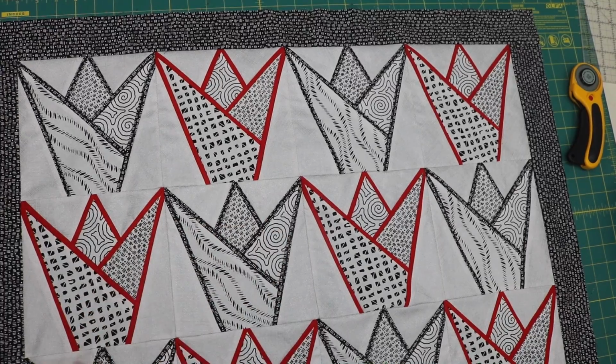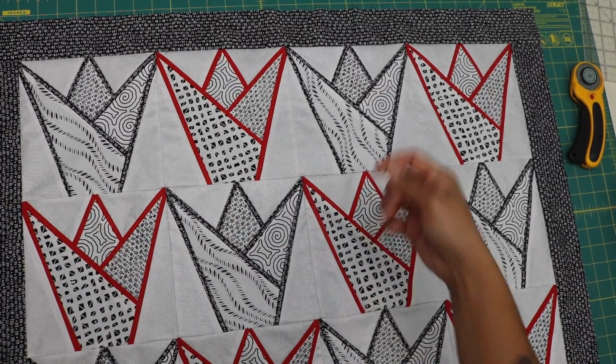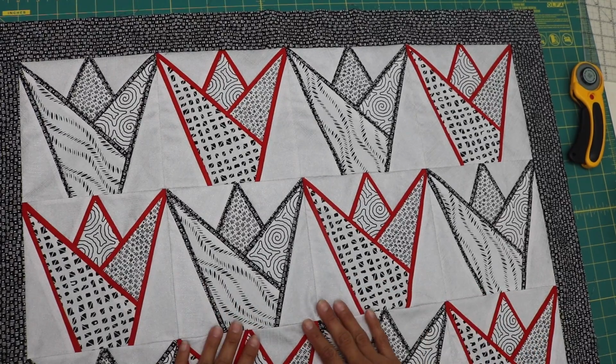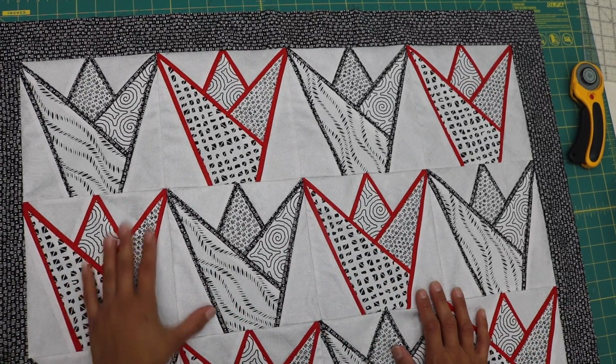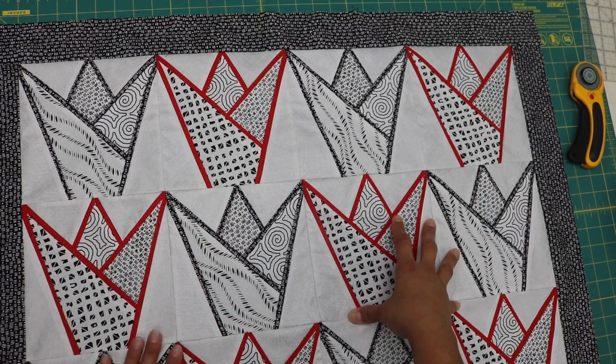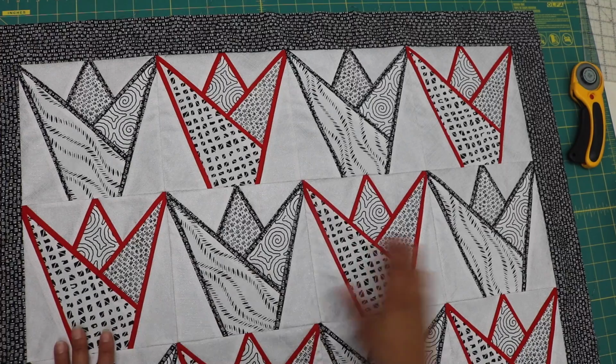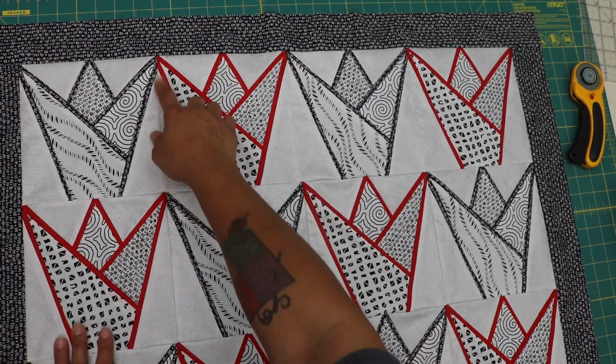You could even hand tie this quilt if you didn't want to get into any actual machine quilting or little tiny stitches of hand quilting. You could just hand tie it, or you could do some bigger stitches in hand quilting it. If you were to tackle this on the machine, I would either go with just a basic all over design, or you can just do some stitching in the ditch.